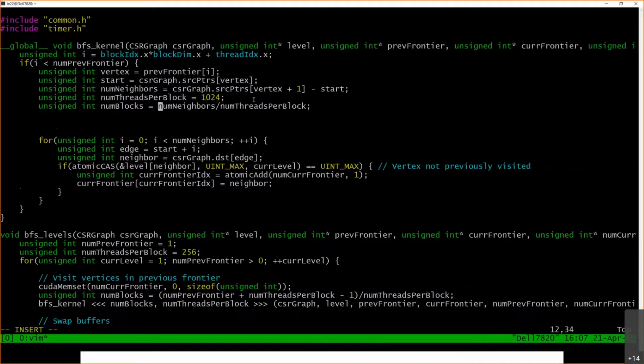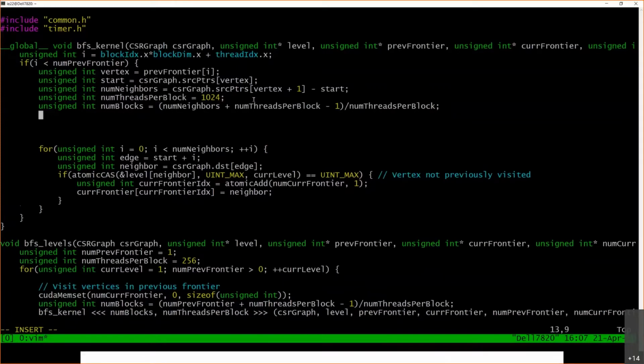The way I do a ceiling is like this: number of neighbors plus number of threads per block minus 1, over the threads per block. Then I can launch another kernel to launch a grid to do these neighbors in parallel. So I can call BFS child kernel, and I give it the number of blocks and the number of threads per block.